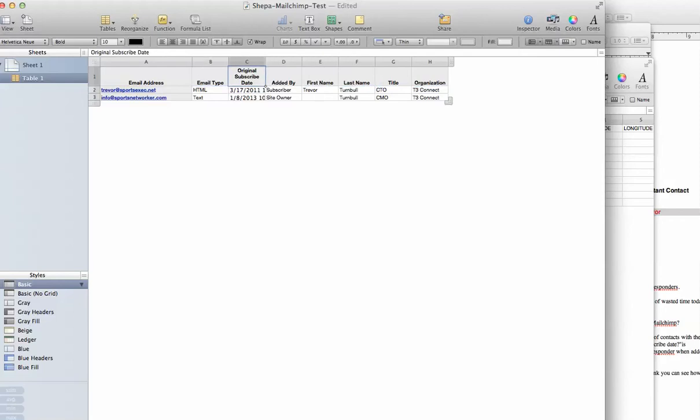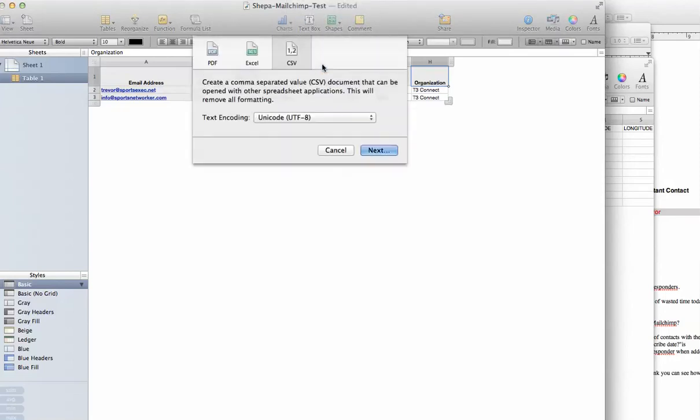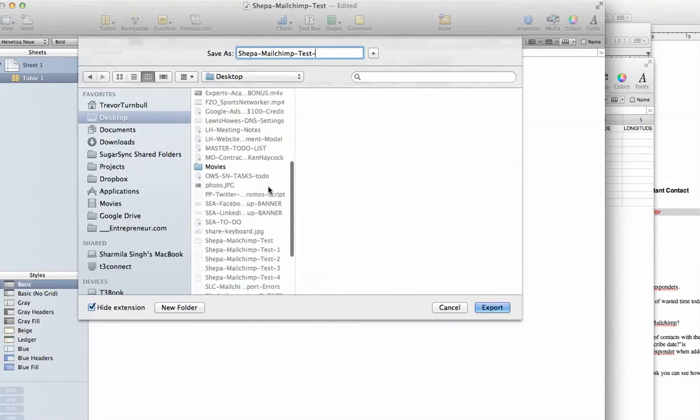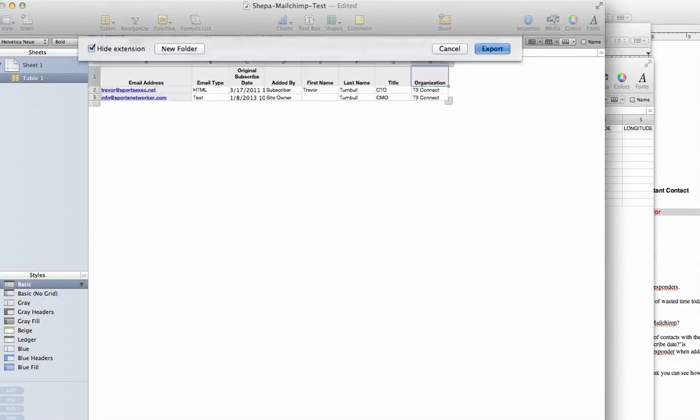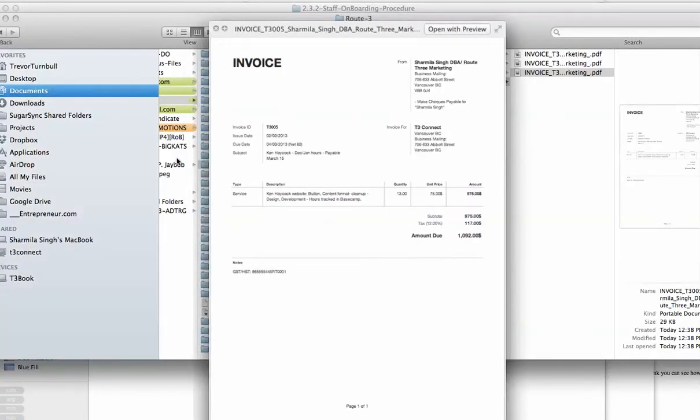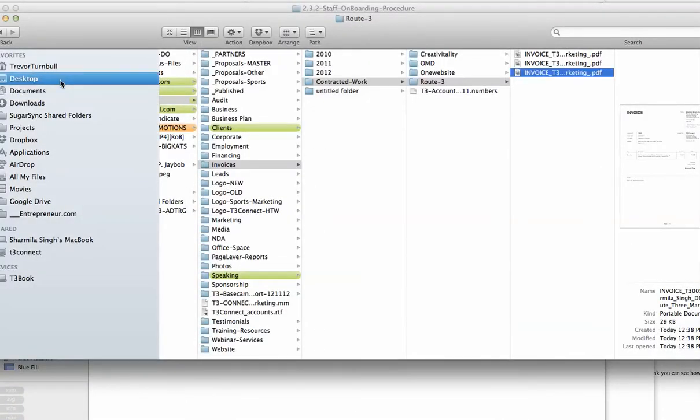Email type, original subscribe date again. So I'm just putting some dates in here to represent an official original subscribe date, but not the opt-in time because I realize that's causing the conflict. And the rest of this stuff should be no problem. So let me go ahead and export this now as a CSV file, and we'll call this one, you can see this is my 5th test, so I'll call this -5. And now if I go to my desktop, let's take a look at this -5 here.